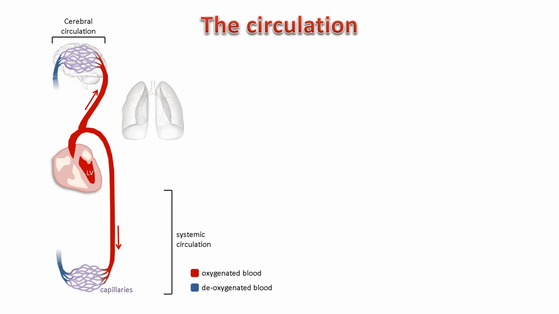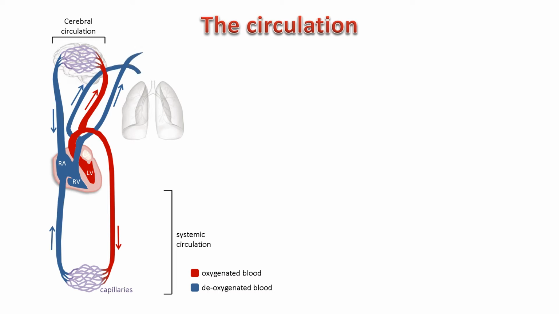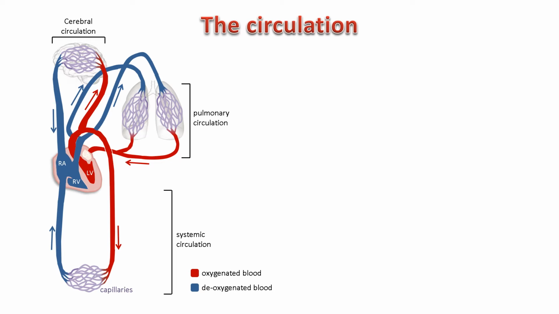Blood leaving tissues enters the venous circulation, which returns it to the heart, entering at the right atrium. From there, the deoxygenated blood is pumped into the right ventricle, which propels it forward to the lungs via the pulmonary circulation. The capillaries in the lung interface with air at the alveoli, where gas exchange takes place, resulting in reoxygenation of the blood. The oxygenated blood leaving the lung capillaries returns to the heart at the left atrium, where it is pumped to the left ventricle, ready to be circulated around the body again.